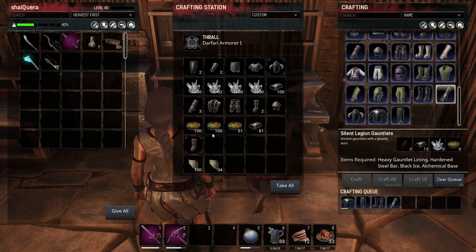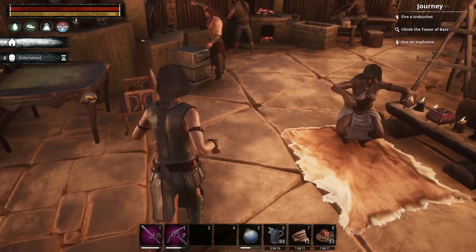Shh, don't tell anybody. But we need lots of alchemical base to make this. Alchemical base is made using gold and silver. Now, I've been around the world.